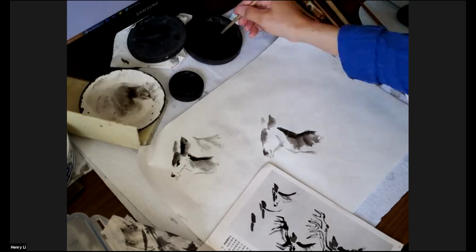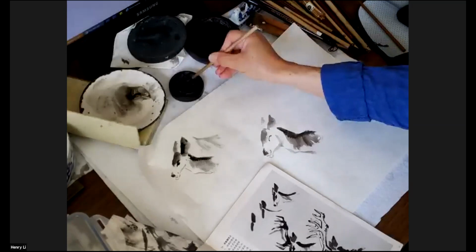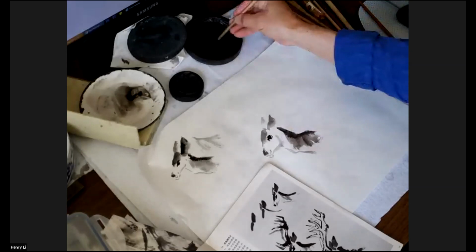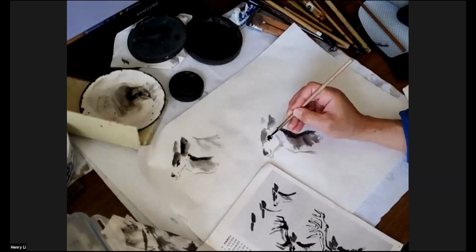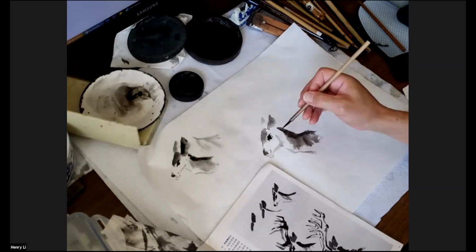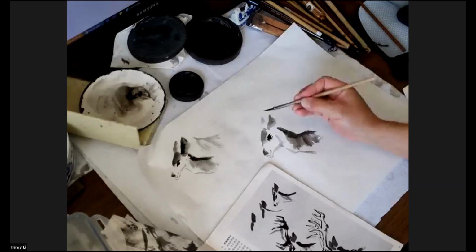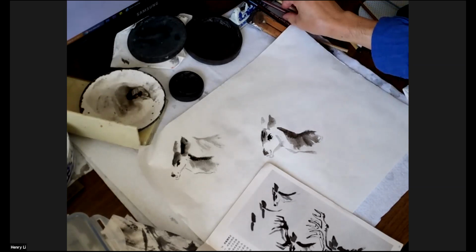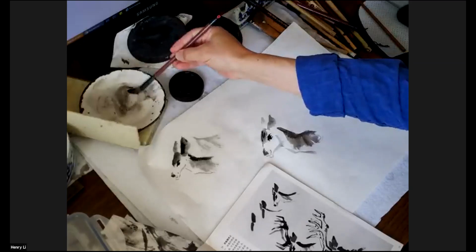And now I define the eye. The eye of the deer is very big, very soulful, very rounded, very nice looking. But this author likes to do it like a girl's makeup. That's fine, that's up to you. And there could also be some marks on the forehead like that. And then you can use a stiff brush to do the horns or the antlers, right? Antlers.